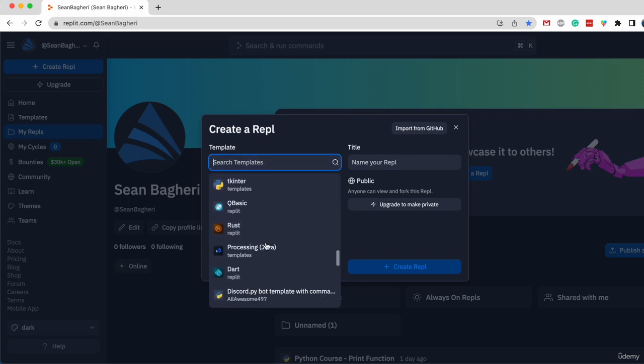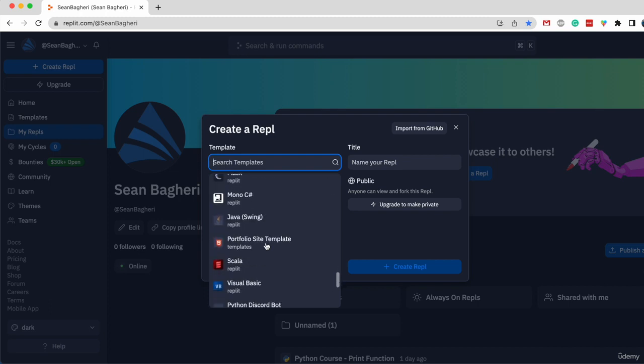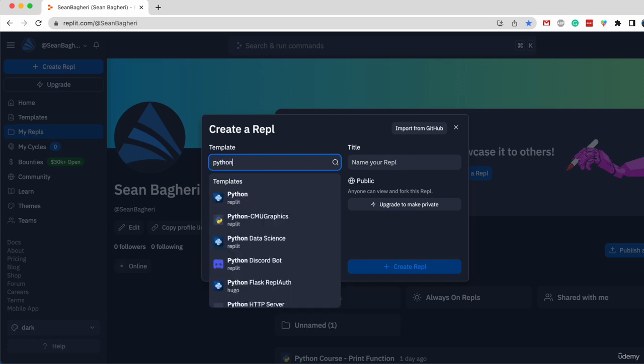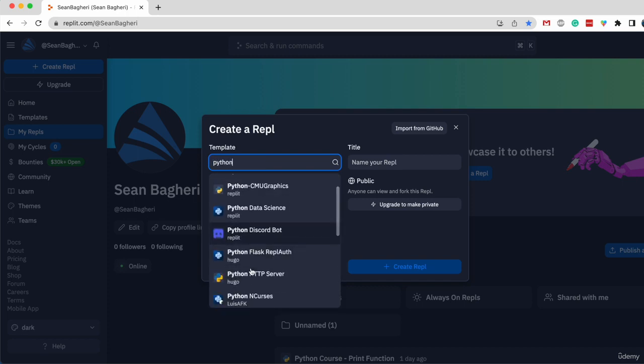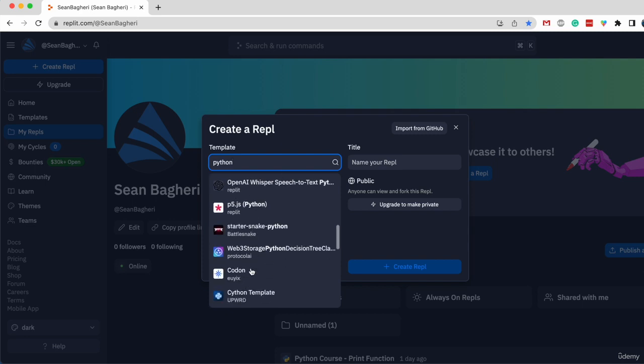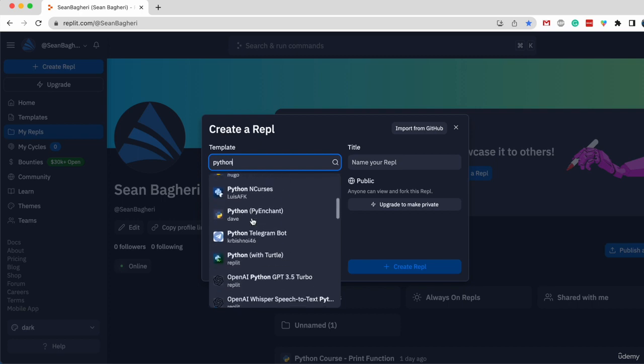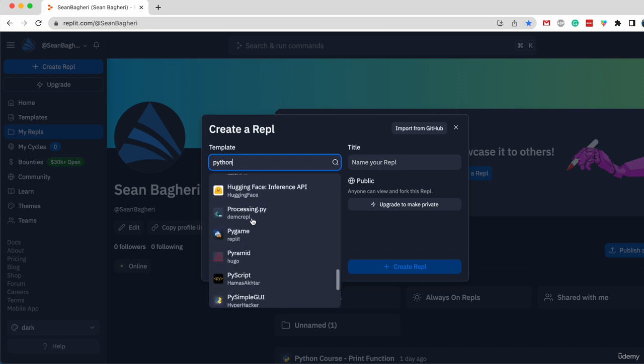You can choose a lot of different stuff that you have available here. If you search Python, we have a lot of different examples, different options of Python, because there are so many things you can do with Python. So we're doing CMU Graphics, just the simplest, beginner kind of Python.